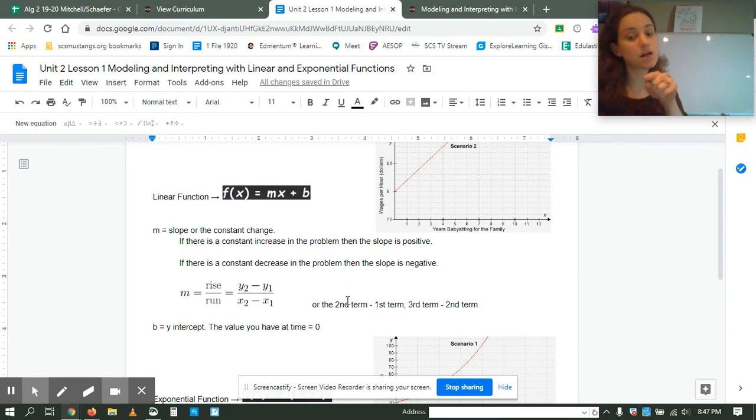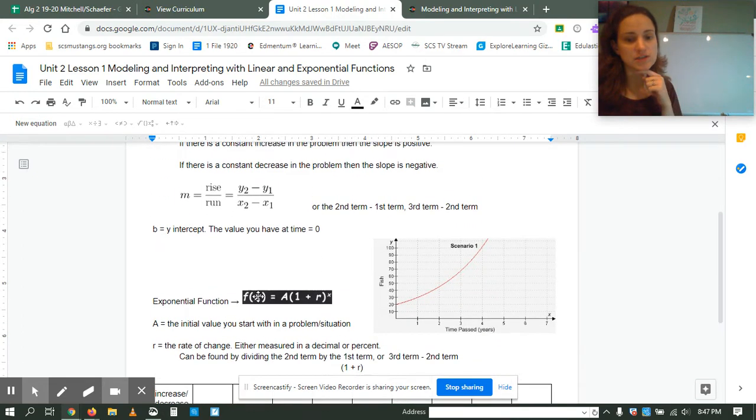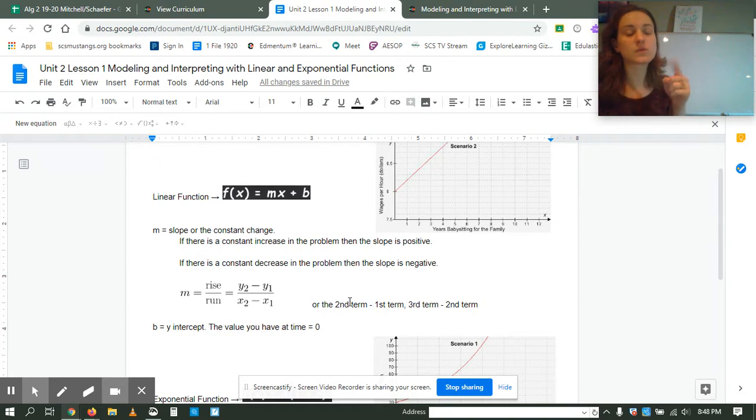Then you've got to check all of them, because just because you get one doesn't mean they're all going to be the same. We also have a second type that we can work with, which is exponential. So you've got to check all of them, and that's one way to tell the difference between exponential and linear.